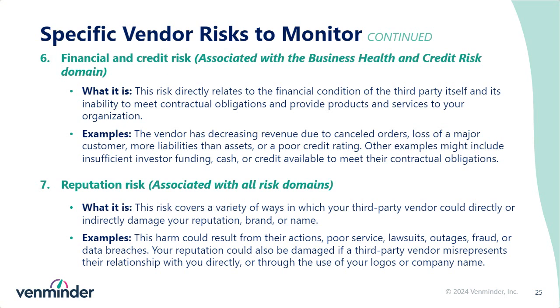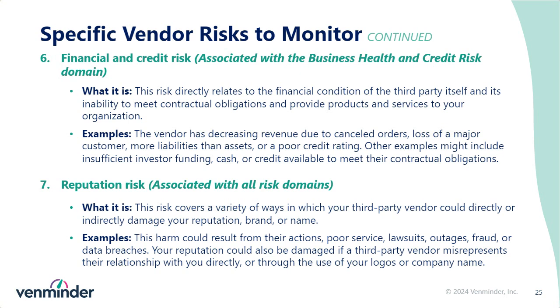Other examples might include insufficient investor funding or cash available to them to meet contractual obligations on their end. And then reputation risk, and this, of course, is associated with all domains. This risk covers a variety of ways in which your third-party vendor could directly or indirectly damage your reputation, your brand, your name.